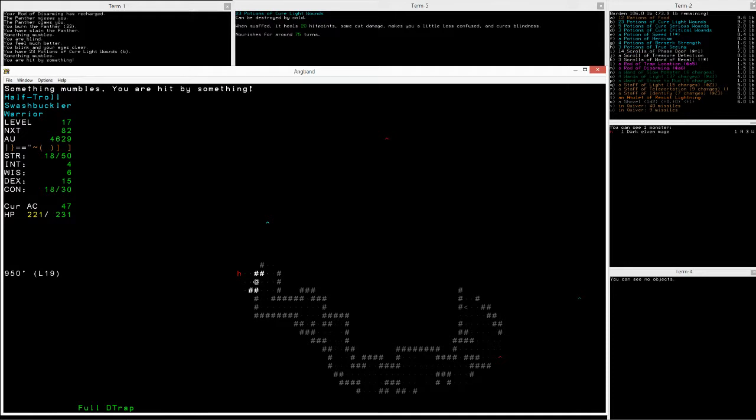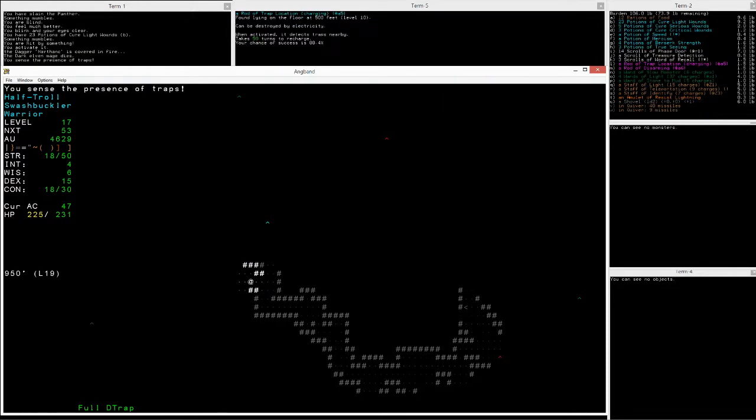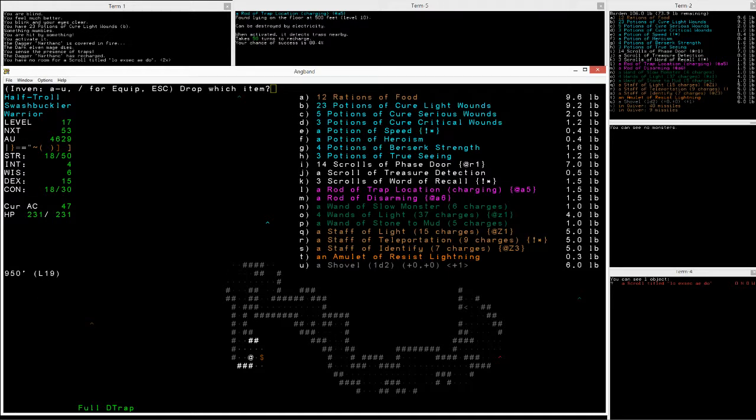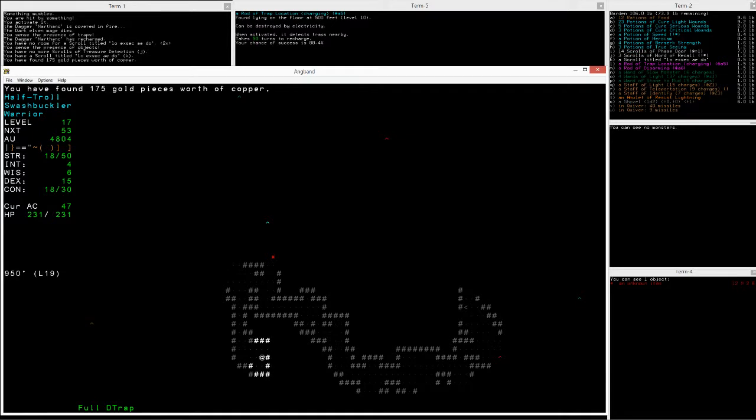Something mumbles you are blind, let's leave the blindness. Let's activate Narthang to kill him. Let's activate trap location. So with the Rod of Disarming, basically we no longer need to risk activating a summoning trap or something like that while trying to disarm it. Let's just read treasure detection now just to make room in our inventory for one more scroll. And there is one item up here.